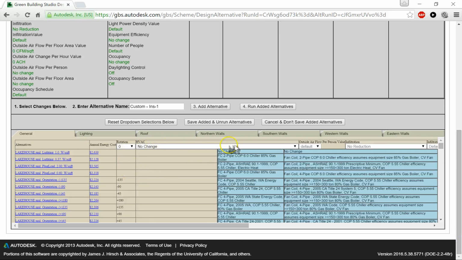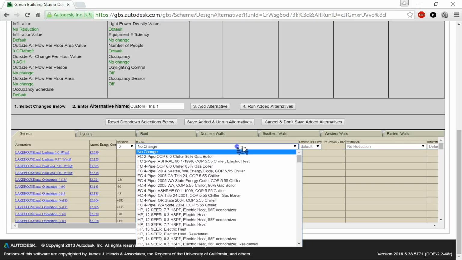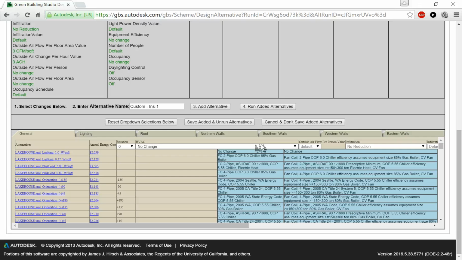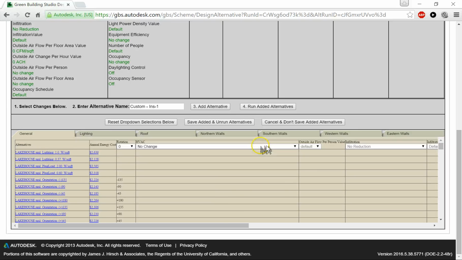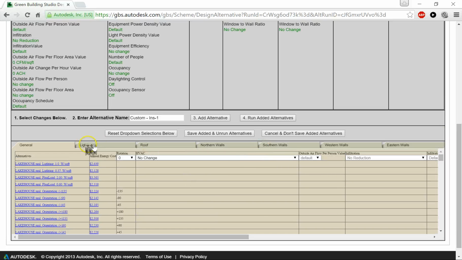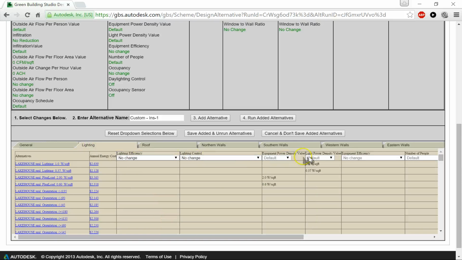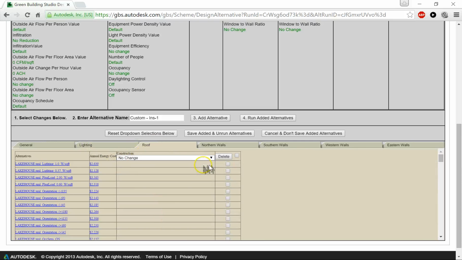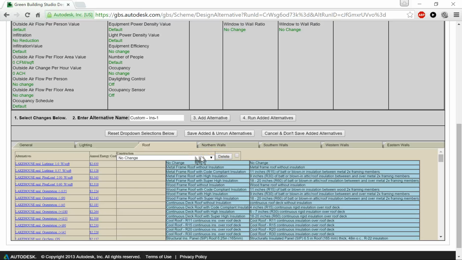to the different systems. And when you're in here, it actually shows you a little bit more information. So it helps you understand that in this case, you're seeing 4-pipe fan coil units. And then when you click on it, you don't see the information. So if you hover over this, you could see a little bit more information that might help with your selection. Lighting, probably going to keep the lighting all the same. Roof, keep the roof the same, but it is the different assumptions for our value.